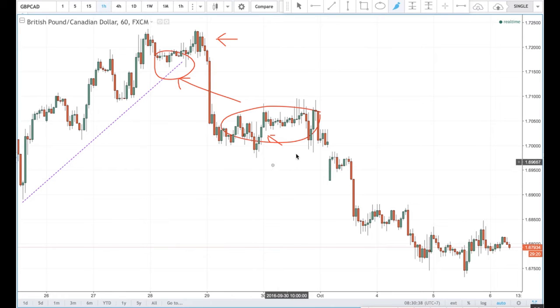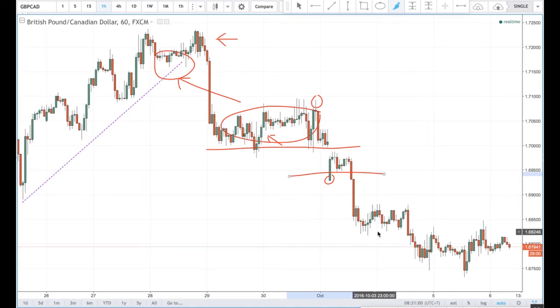So the sellers further continue to make a lower low, lower high, and it continues to drop further. So when it makes a lower low, lower high, it breaches this area here. Notice how the market continues to stay below that. Once it makes another lower low, this is a minor breach here. The market continues to stay below that.